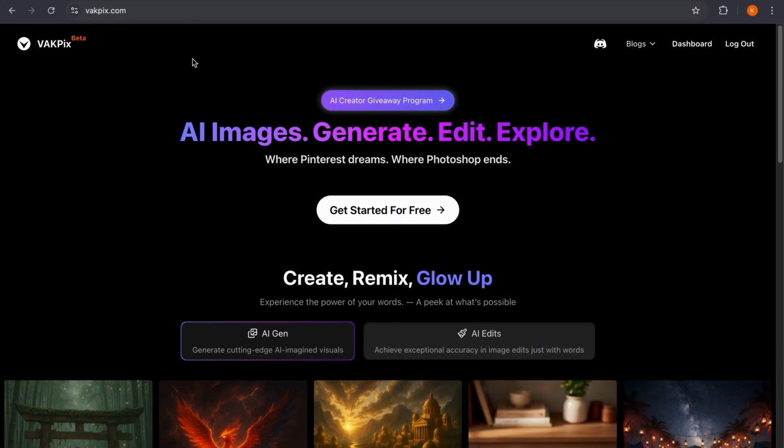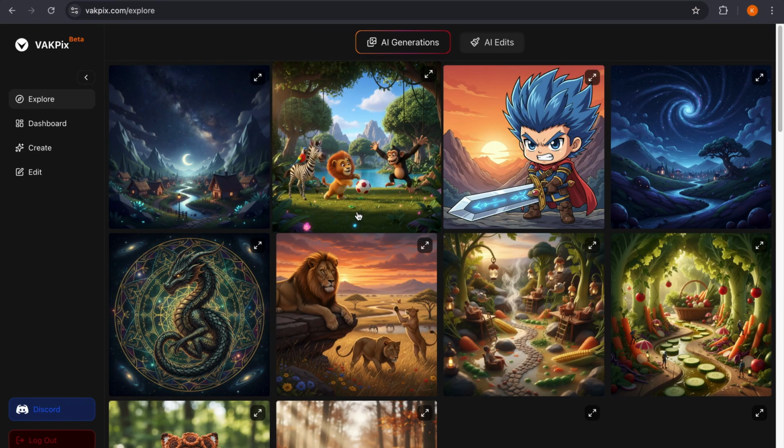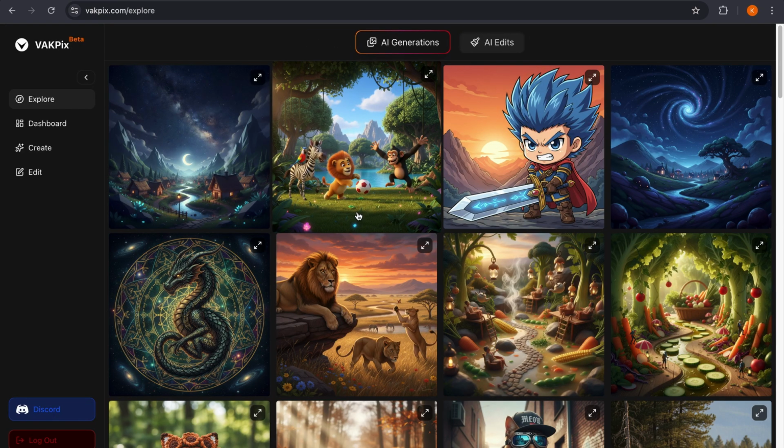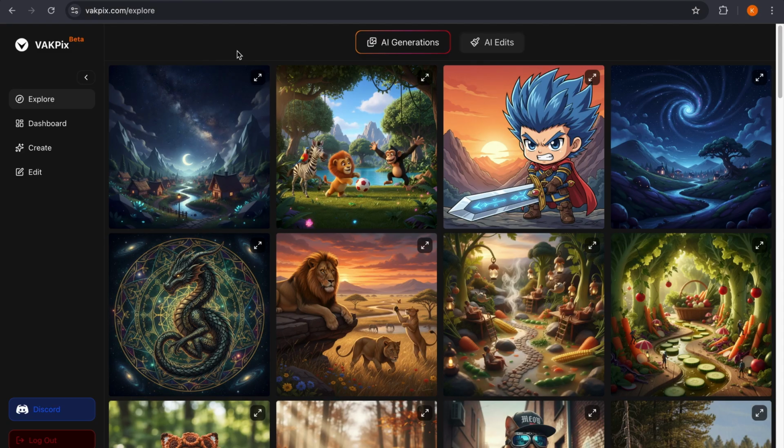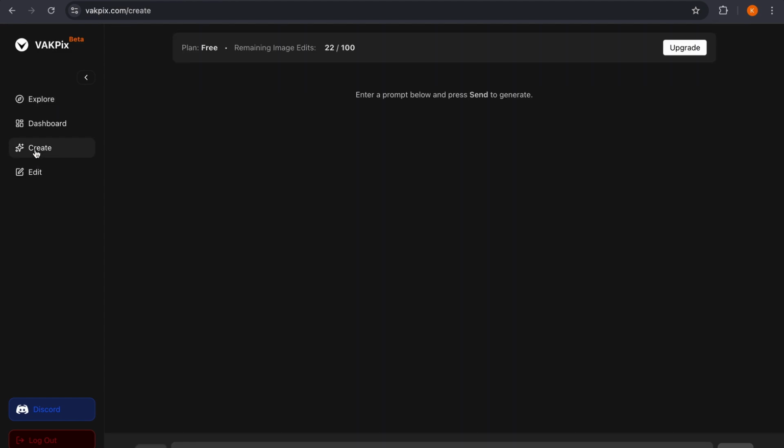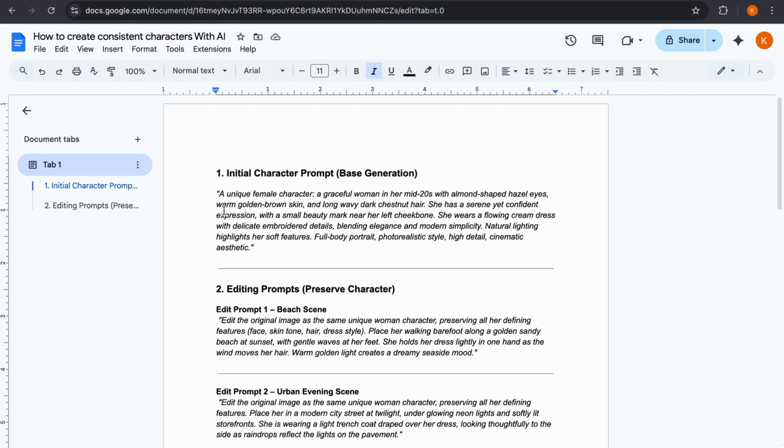Once you are on the platform, you can just go to get started for free, and it will create an account. I already have an account, so I'm just logged in. What we are doing now is we will first create a character, and then we will edit this character into multiple situations with great accuracy. I have these prompts over here.